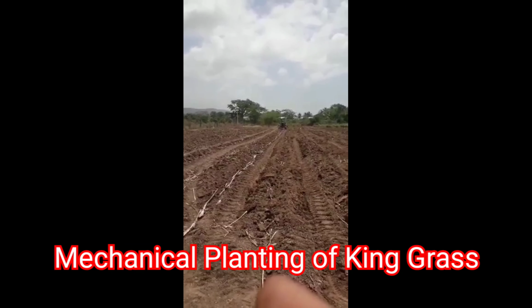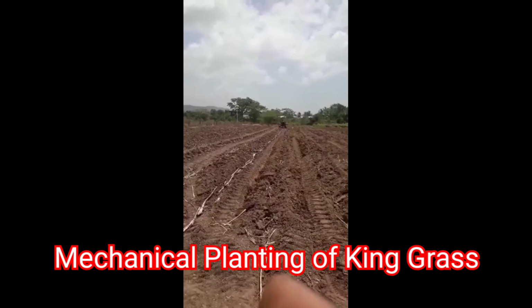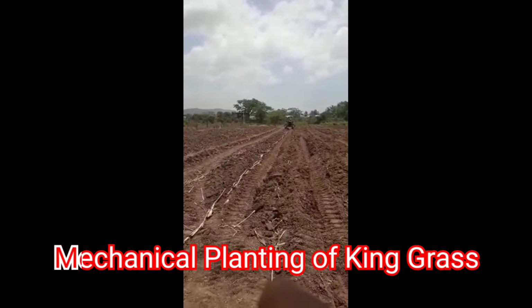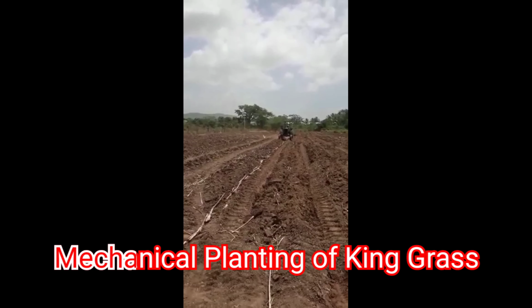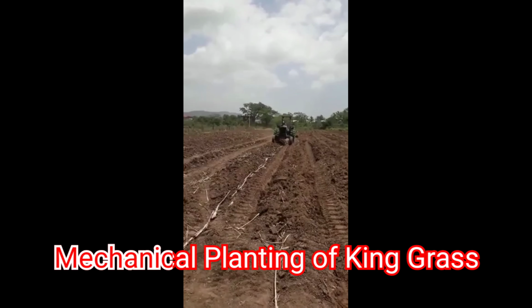I am definitely more for a more efficient way of planting these grasses instead of manually. Mechanization, I believe, is always the best method, especially if you're doing large scale land usage of developing a pasture. So let us look at this method where the king grass is just laid in rows, and then we have a tractor with a disc plow that will come and cover these rows.